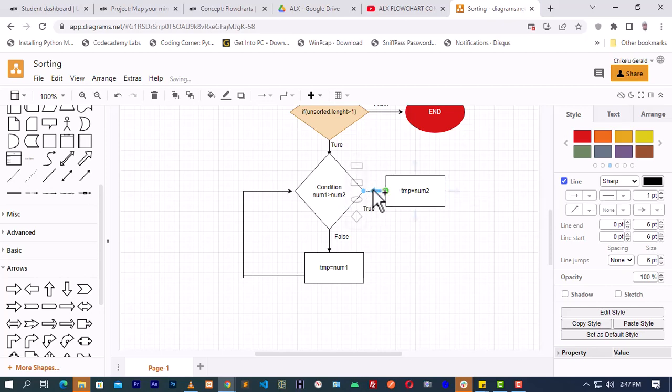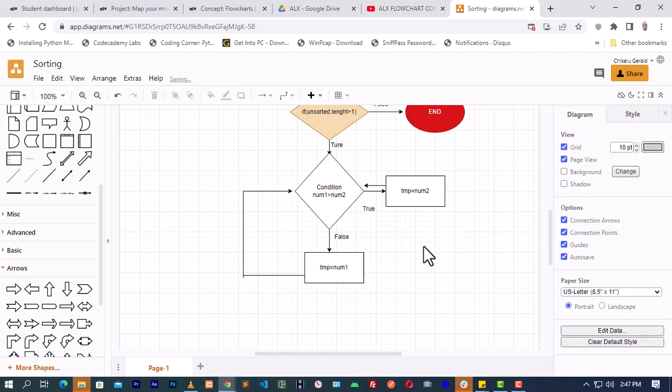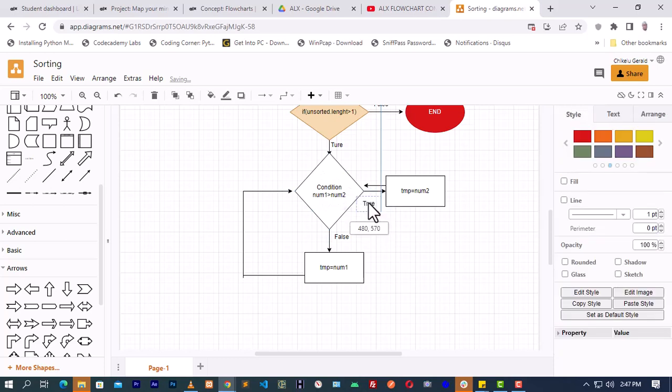let me copy this and paste this. I have to rotate this. So this is how it is. When the condition is true, which is this arrow going into this temp equals num2, it will return back to the condition.